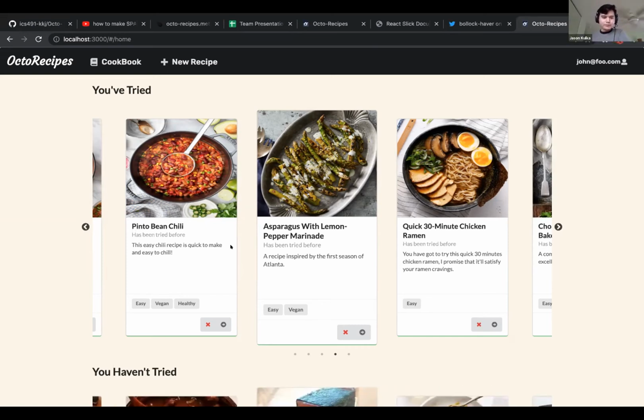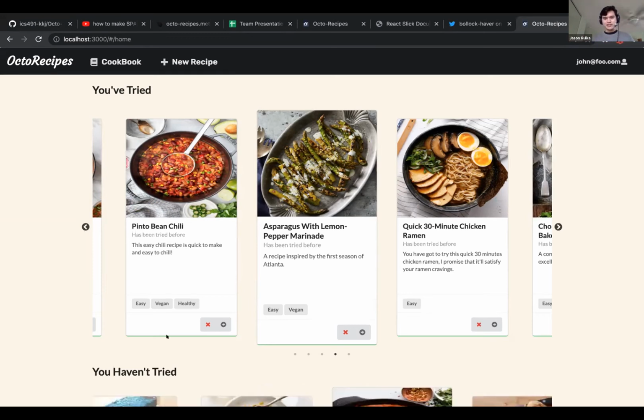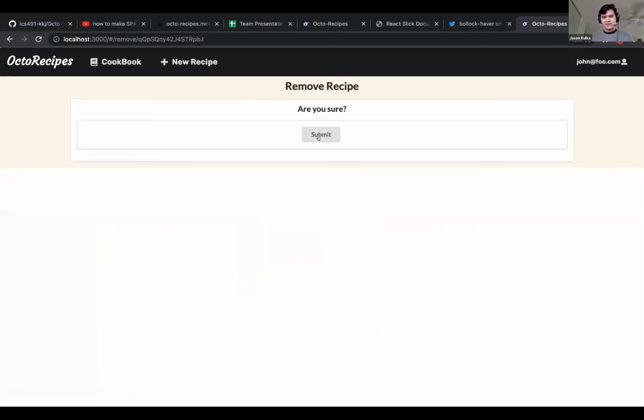The main idea was how users interact with the recipes, allowing them to ask themselves, what does this recipe mean to me? Is this something that's important to me? Is this something I want to try? And if I try it and it's not good, I can just delete it. I can just say goodbye to this.